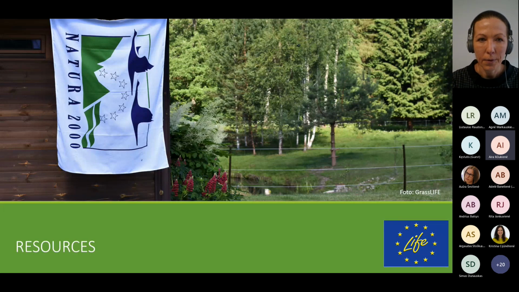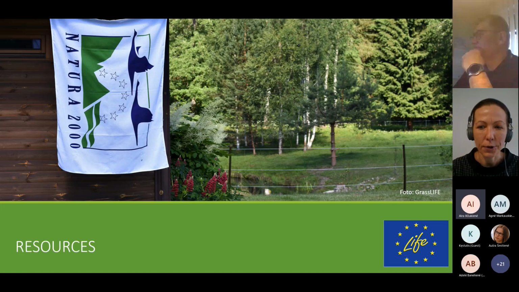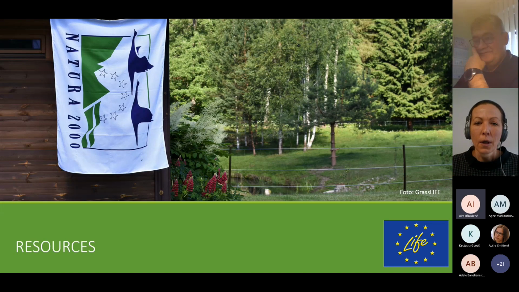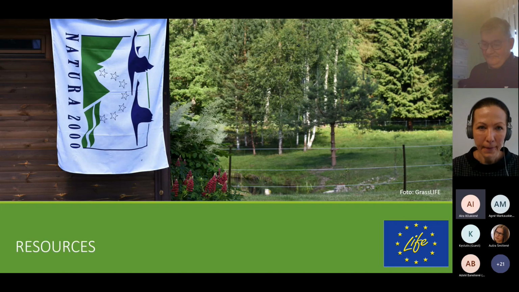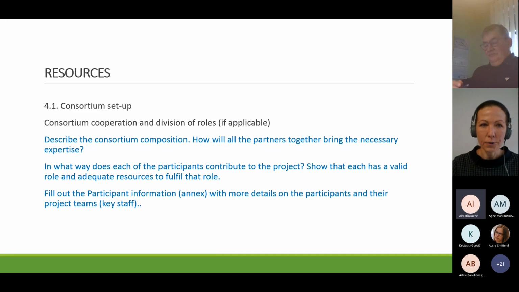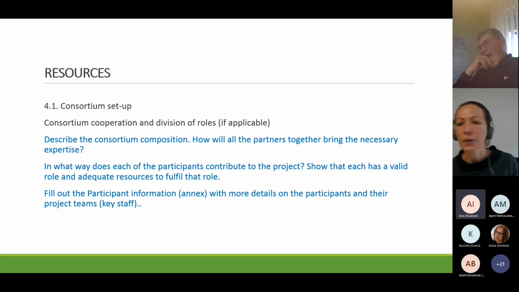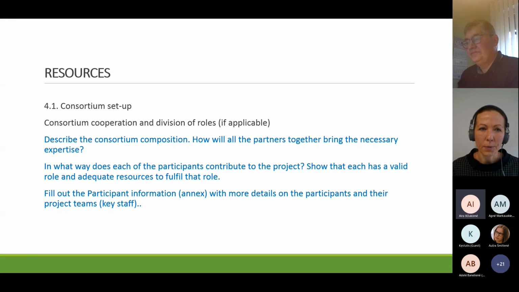Okay. Where were we? We were here with the resources. All right. So the resources are what we work with in the application. In section 4.1, you describe how your consortium is set up, what role each partner has, and why this partner is in the project.